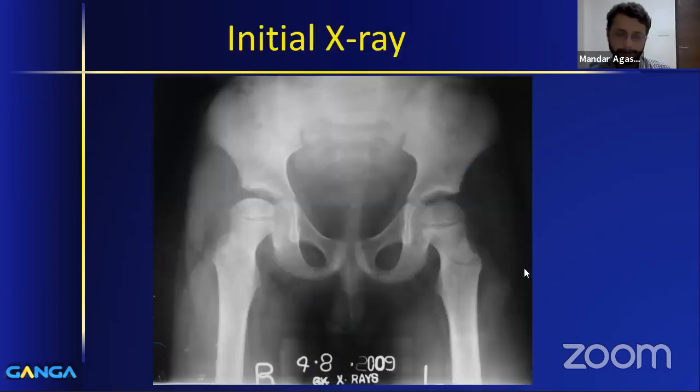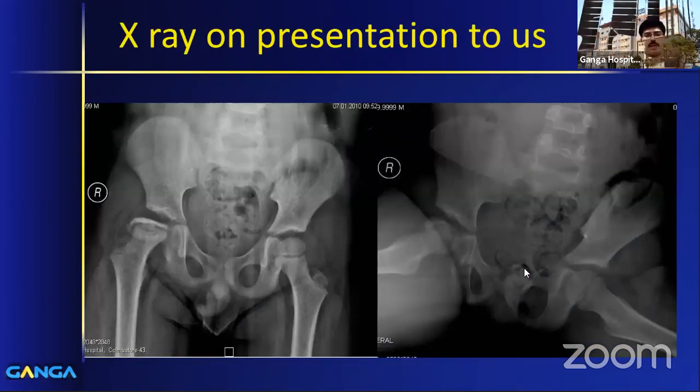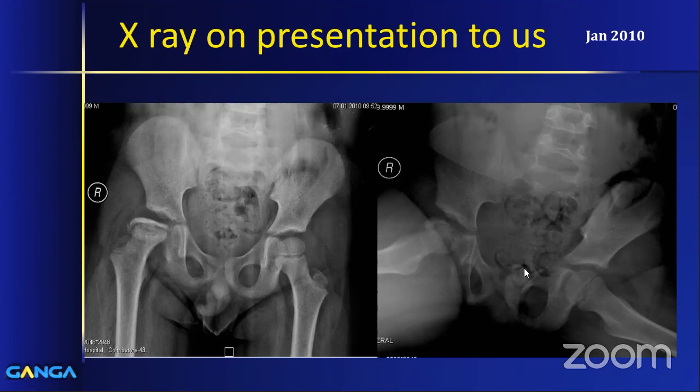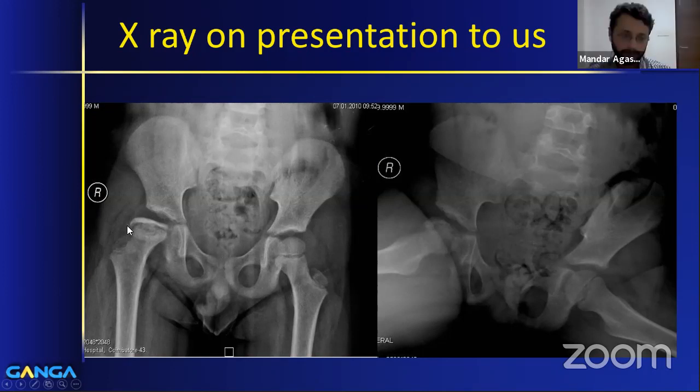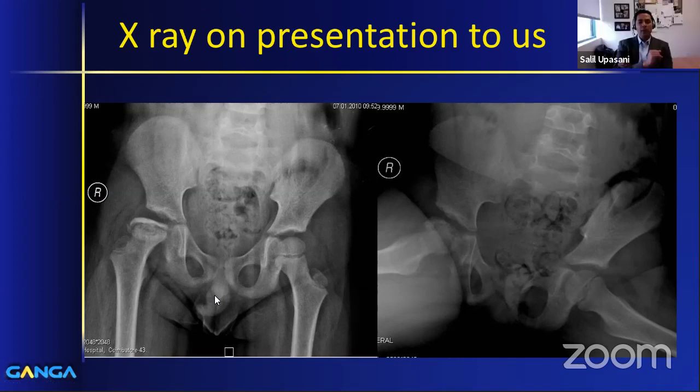This is the initial X-ray. Salil, you can see it was earlier in my career. So he presented with this X-ray to me. So what, 7-year-old boy, what would you do, Salil? 7-year-old, very severe involvement. Is that new bone forming laterally? Is this late in the disease? No, the symptoms are there only for 4.5, 5 months. Okay. So I presume that it's still in 1B without early fragmentation even.